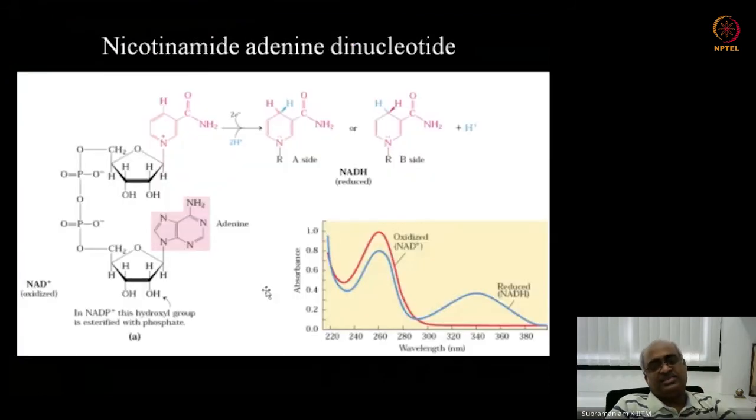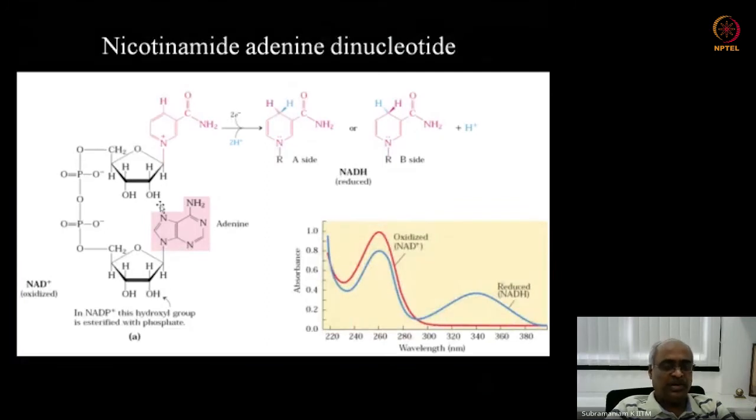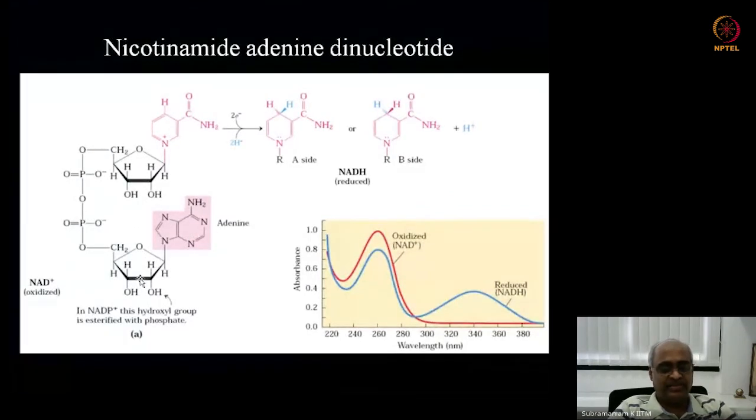So here is the structure of nicotinamide adenine dinucleotide. That is NAD. This structure you already know. You know adenine, one of the nitrogenous bases in nucleotides, in our DNA or RNA. And we know the ribose sugar already. We also know the phosphate; nucleotide means these 3 together. We learned this in very early lectures, so there is nothing new here.